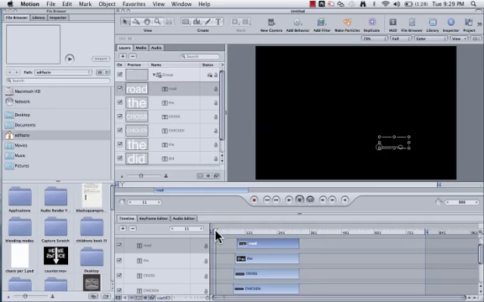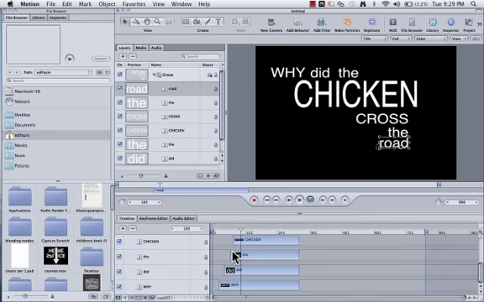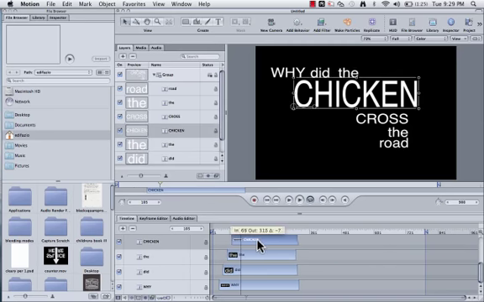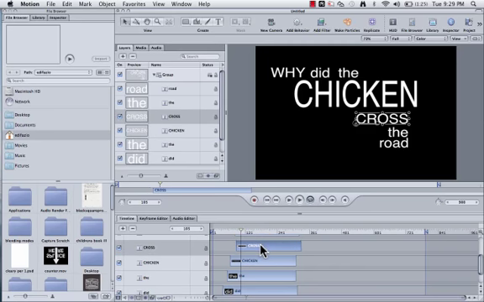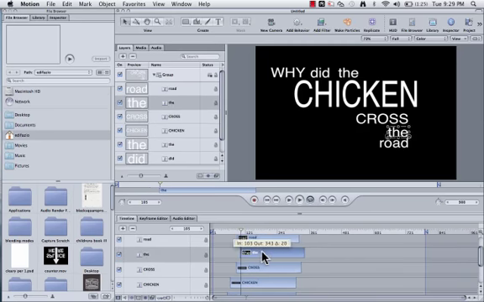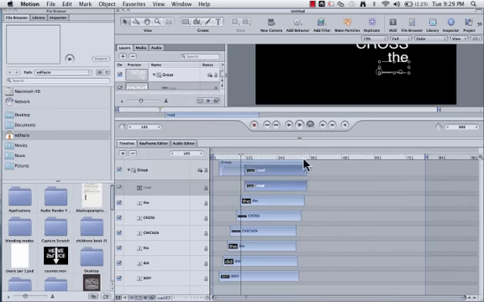Let's just check this out. Space bar, why did the chicken cross the road? That comes a little fast and the front part is a little slow. So now you can go back in and make your adjustments too. I can slide the whole track over because I'm going to show you the first little trick right now. Across the road. And now I see that at the side here, I have everything coming off the screen at different times.